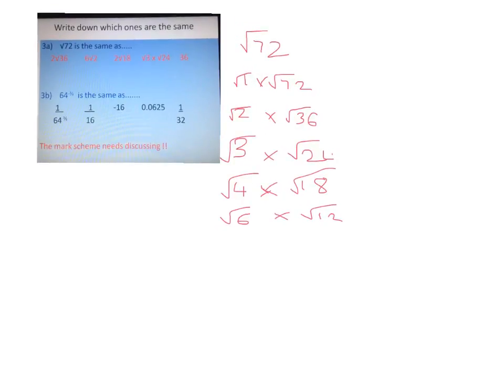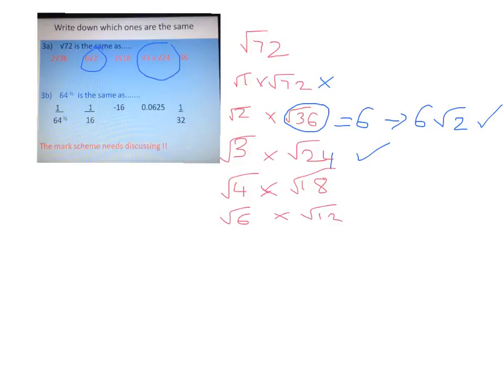Now, once you've done that, look at the list and see if any of those match up with the ones we're looking for. So root 1 times root 72 is not on there. Root 2 times root 36 is not on there, but the root 36 could be broken down further. We know that's 6, so that is going to be the same as 6 times root 2, which is 6 root 2, and that is on the list. Next we've got root 3 times root 24, and that is on the list if we look. So we'll quickly highlight that.